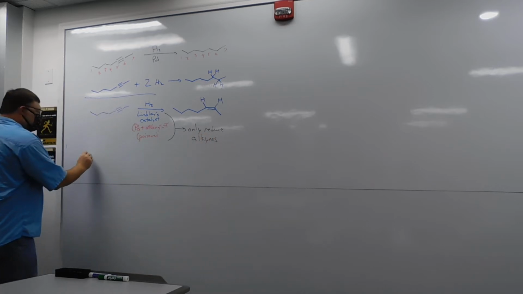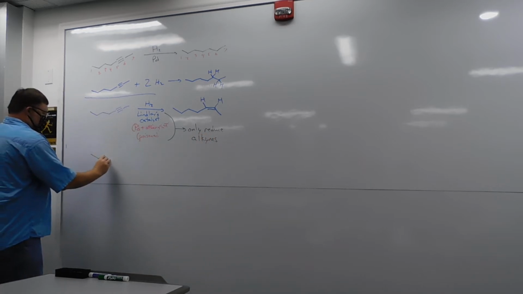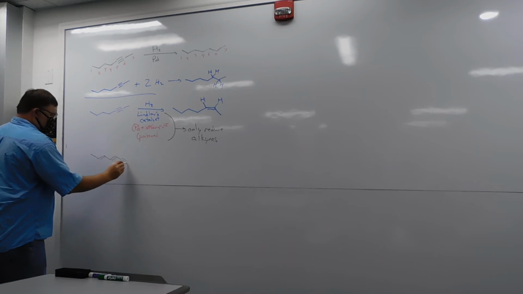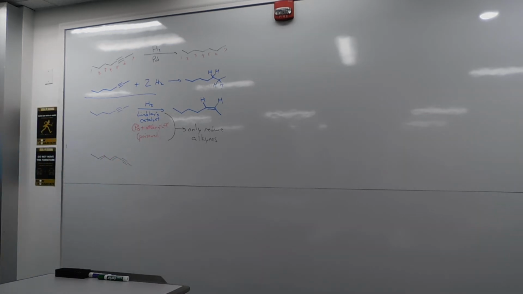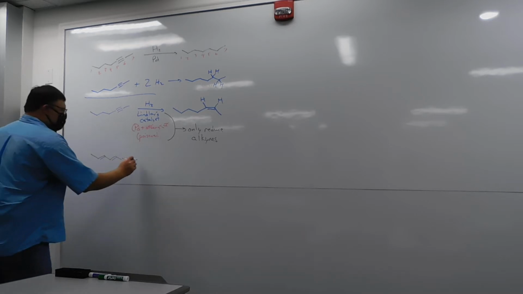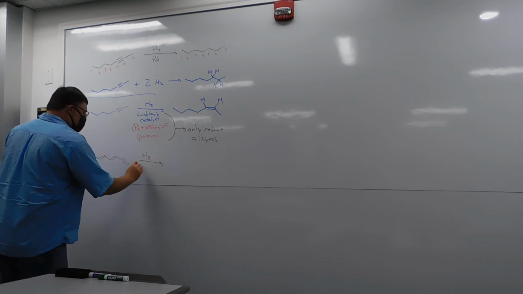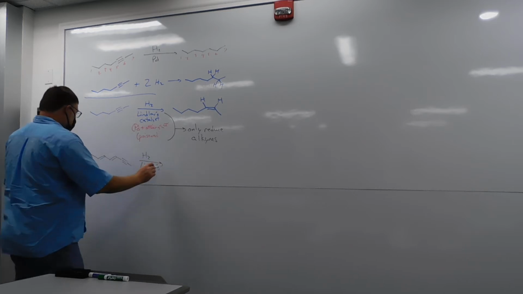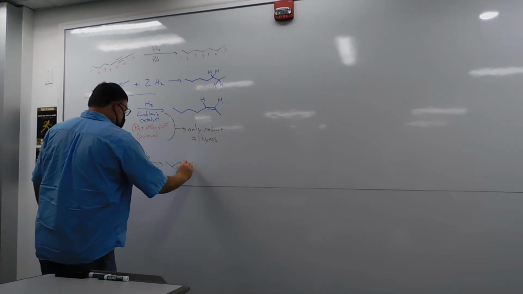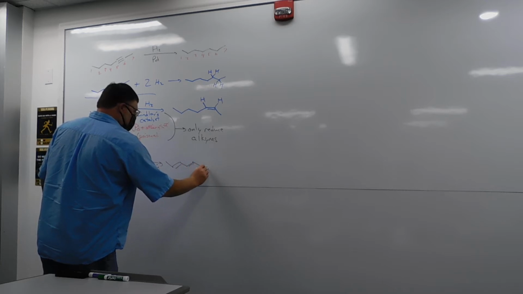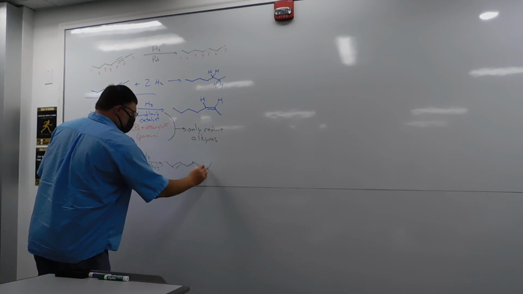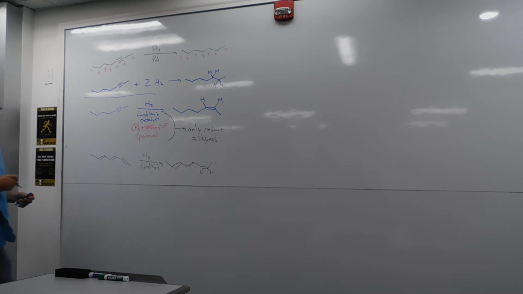Right, so if we started with a molecule that had a couple of double bonds in it and an alkyne, right? If we do Lindlar's catalyst, nothing's going to happen to the alkenes. The alkyne is reduced to an alkene, and that alkene is always going to have the 2 H's be cis because the hydrogens have to do a syn addition.